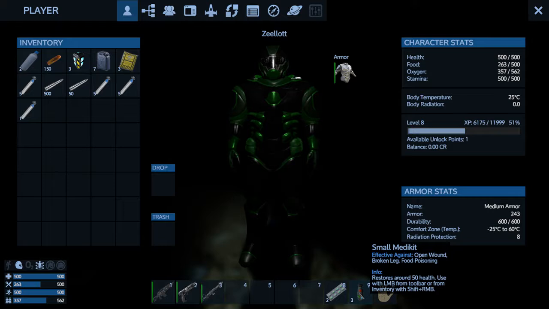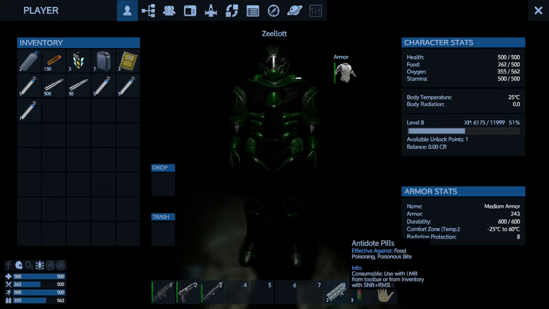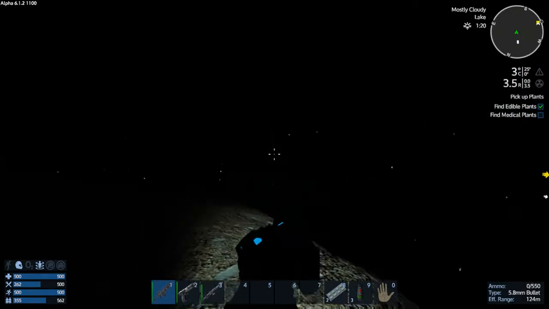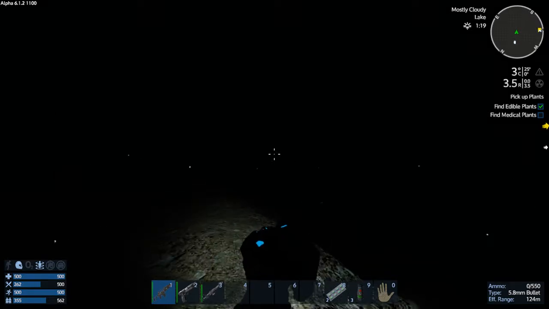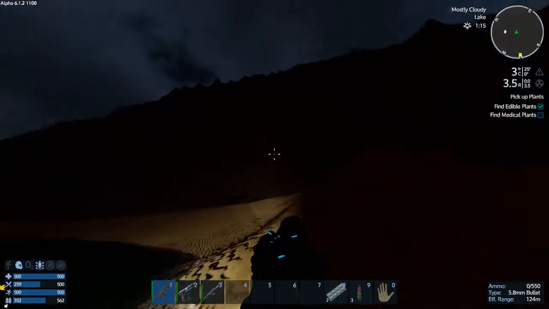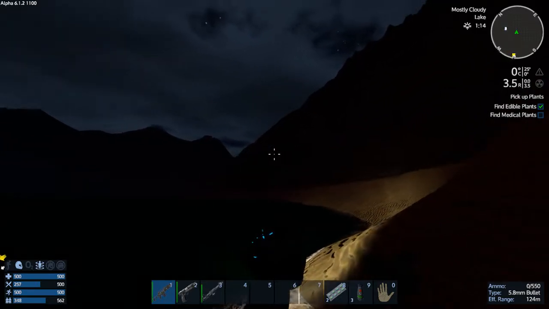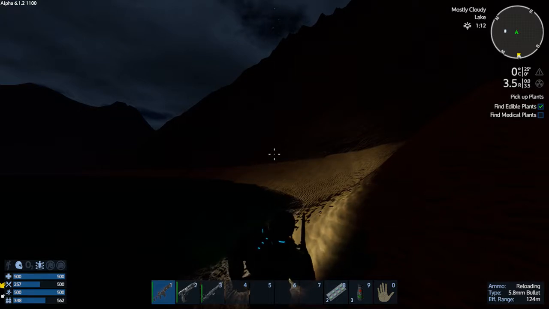Oh, same with the small med kit, can get rid of food poisoning. Well, food poisoning, but my antidote pills will get rid of the poisonous bite if he has a poisonous bite. If he injects me with an alien disease, I might be in trouble. I can't see him. Let's reload our gun.